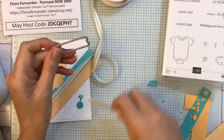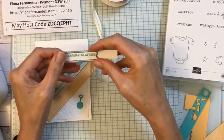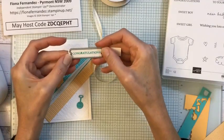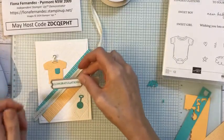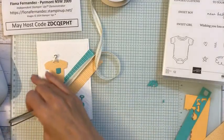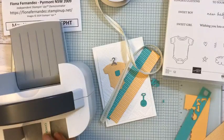Under there. Let's just have a look here. I might have done it on too small a piece. Oh dear, it might fit, look. And the shape of it sort of goes with the shape of that, doesn't it? Let's do it. Let's just cut it. See if it works. It's very, very close. I think I've got it in the right spot. Okay. Oh, it moved. Just move it over a bit.